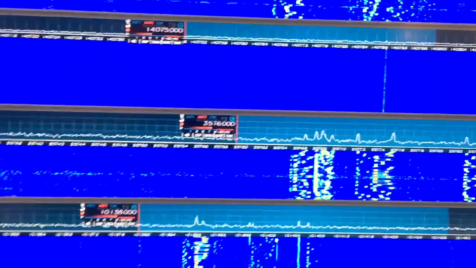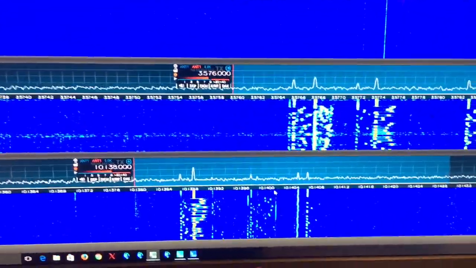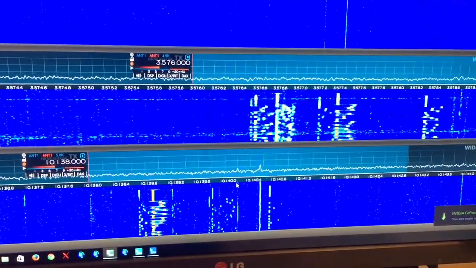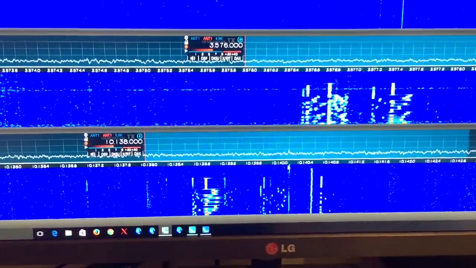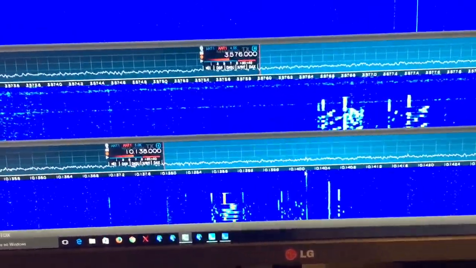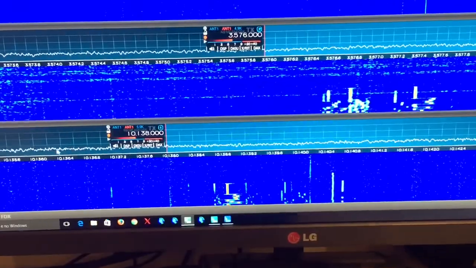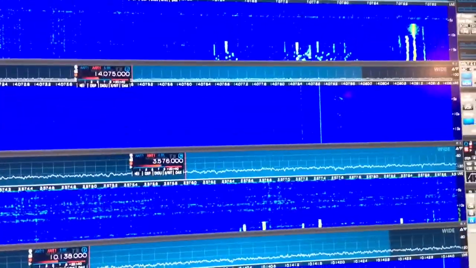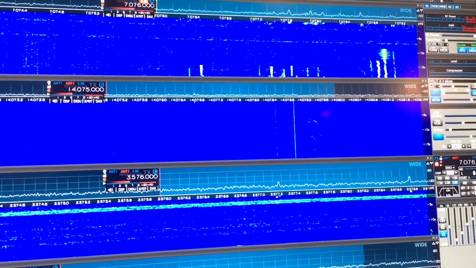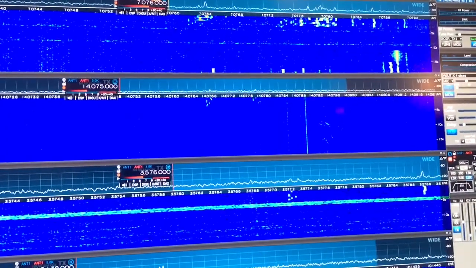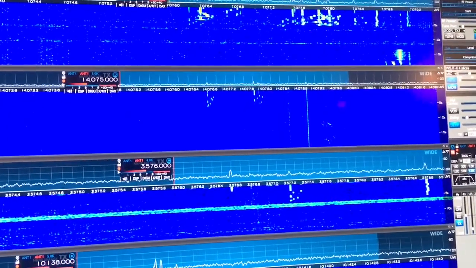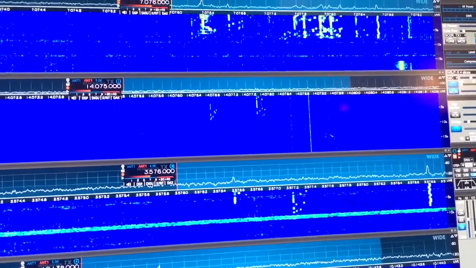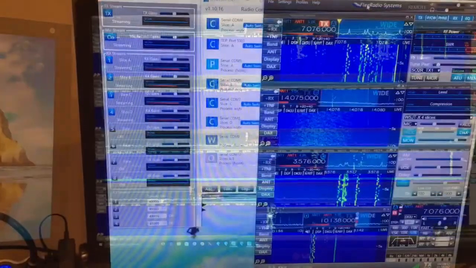In slice B, I don't think it's tuned to anything. Slice C is tuned to 80 meters, and it's also very clean now. And slice D is tuned to 30 meters, and it's also very clean. We just finished another minute of the JT-65 transmission, and I'm going to fire up the WSJT clients and move the big SSDR window to my left side monitor here.